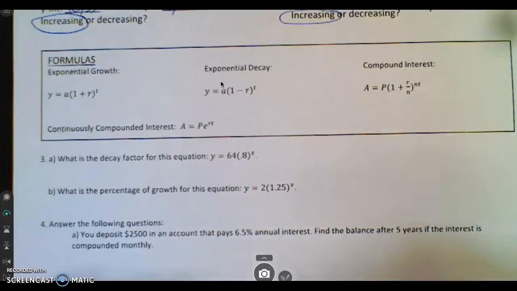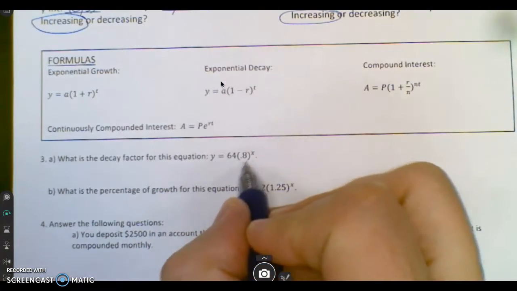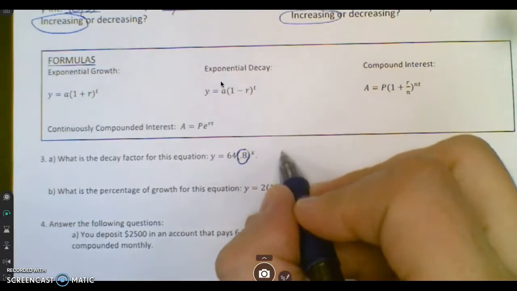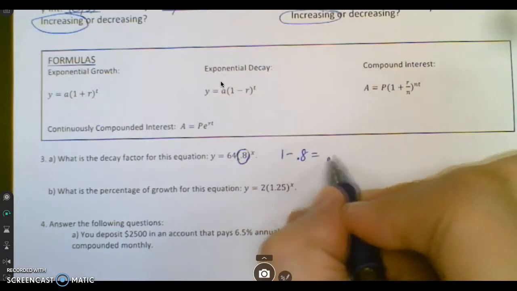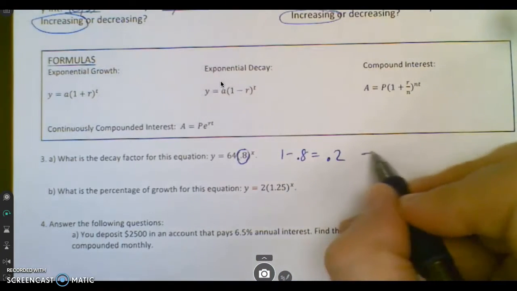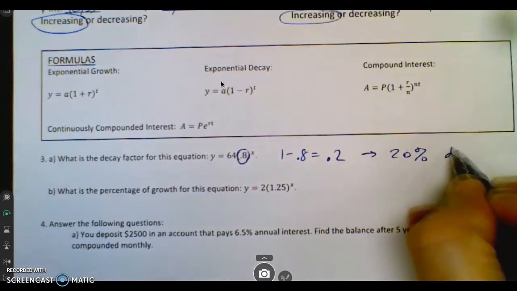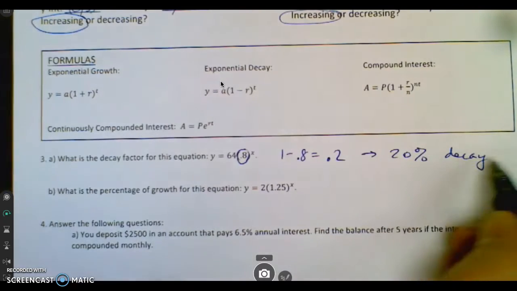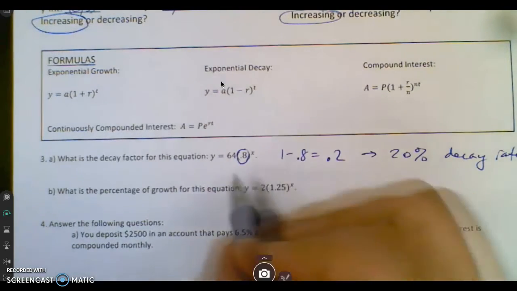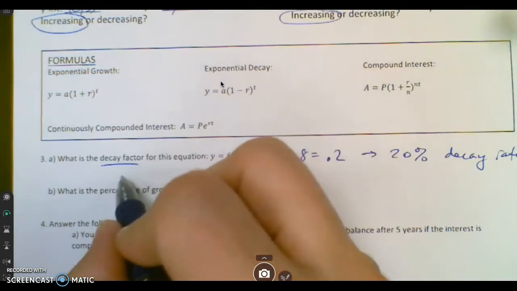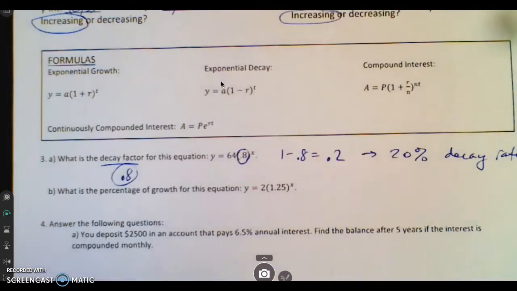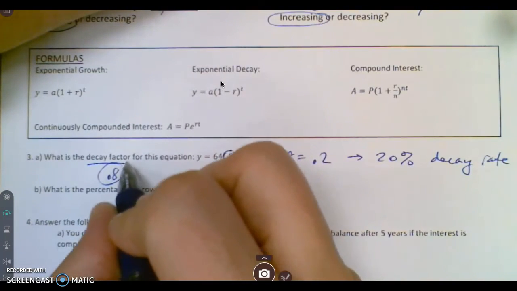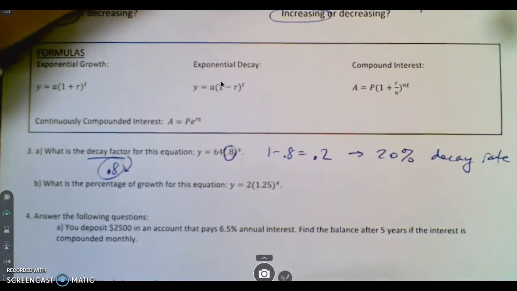So what's the decay factor? The decay factor, this first one, is the difference between that number and 1. So if it's under 1, you have to do this. And you would say it's actually a 20% decay. Sorry, that's the decay rate. I answered the wrong question. The decay factor is 0.8. That was my bad. If they ask for decay rate, you'd say 20%. If they ask for decay factor, you actually give the number that's being raised to the x.